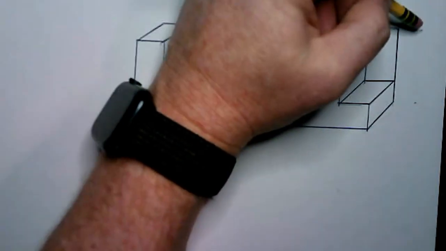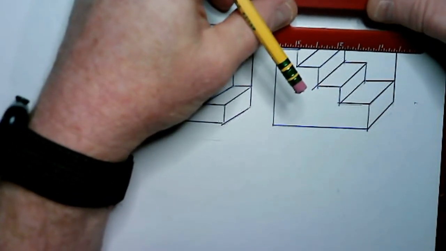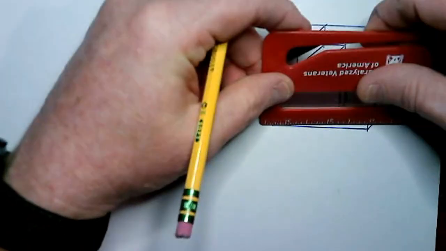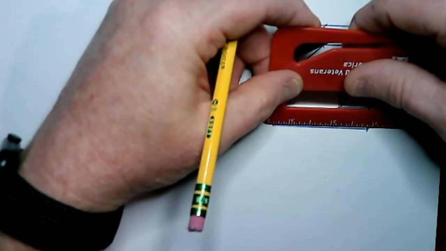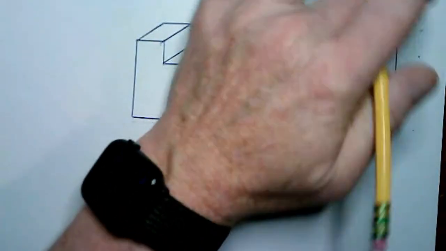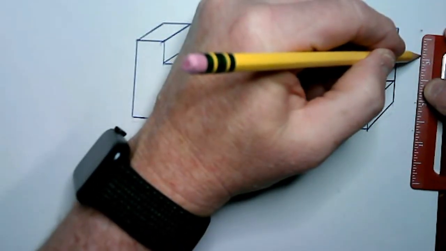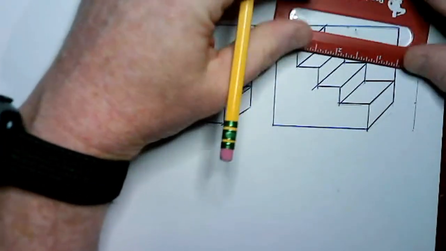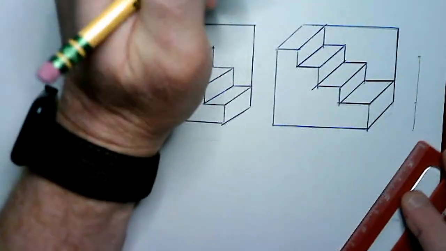Oh, wait a minute. I need to do it right here. I need to start right here. So that is, yeah. That way, I'm going to measure that right there, half an inch, and then roughly right there. See, that matches up. Make sure it matches up. There we go. Now, this is what I was talking about by going off the page.